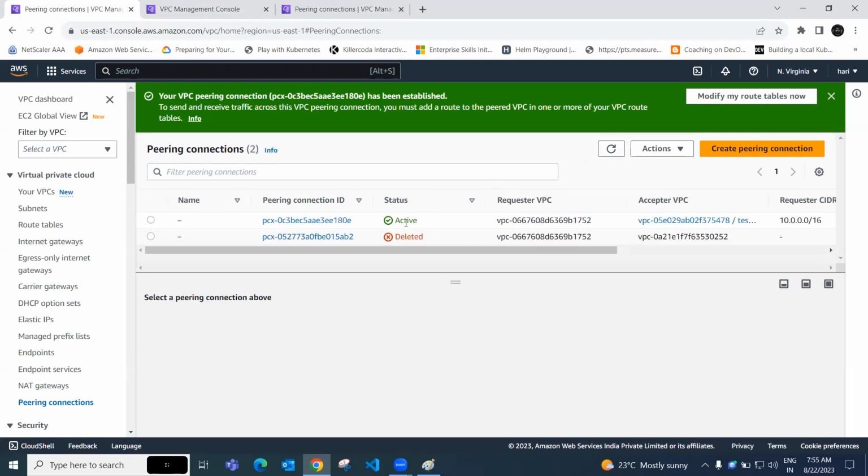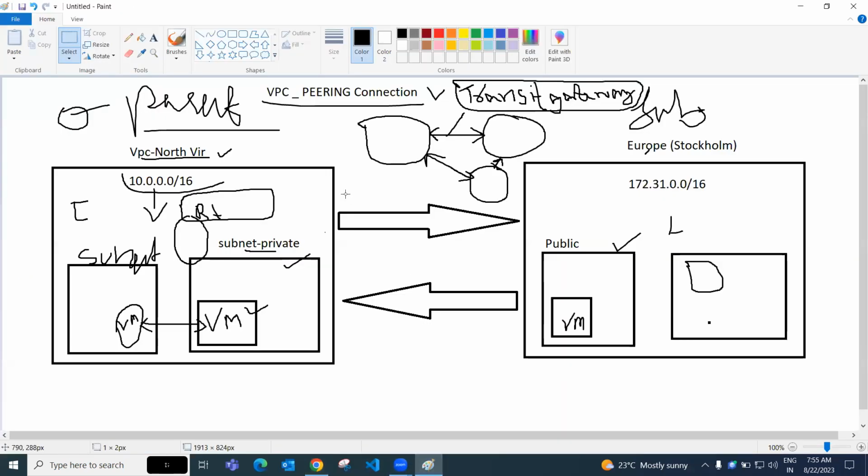Yeah, now it's active. So here we successfully connected with this VPC. Got it. Now we can say there is a connection from the North Virginia VPC to the Europe VPC.